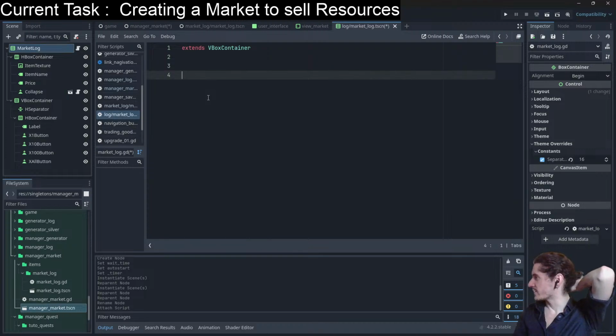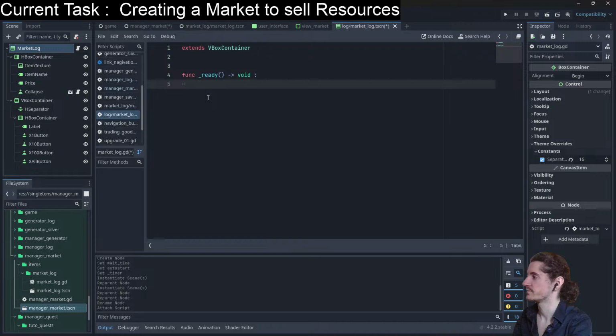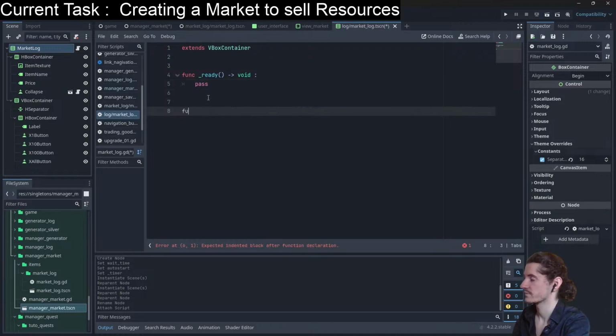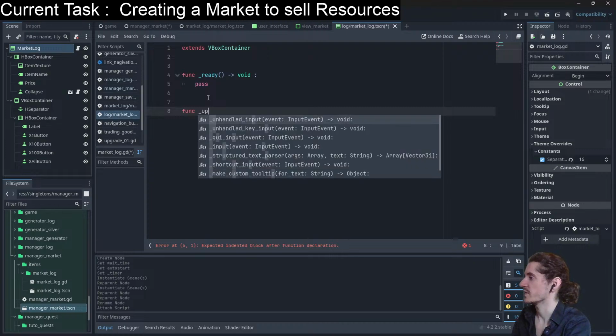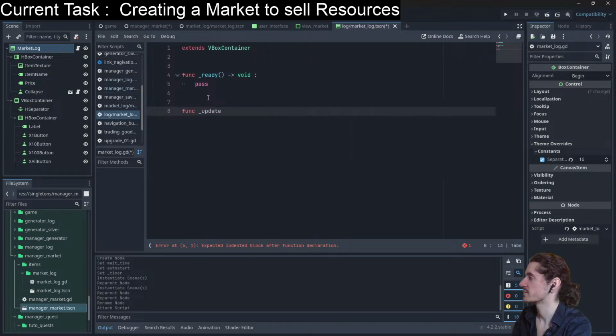So we have quite a lot in there, to be fair. So we want to update. Want to update the price or the value? Update value.